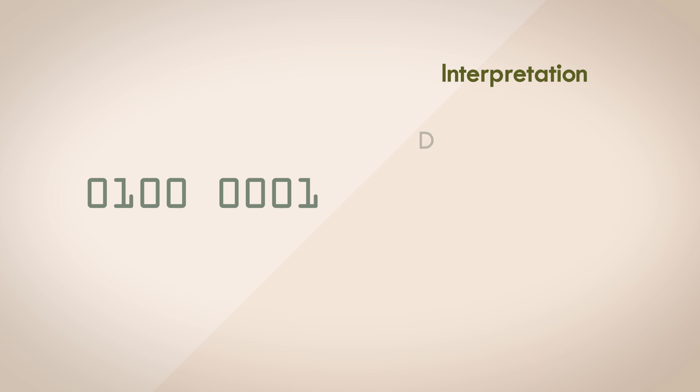Take this 8 digit binary number: 01000001. What does it mean? Without context, it means nothing. It's just one combination of 8 bits. It's meaningless. You can choose to give it some meaning, based on some rules. This number can be interpreted as the decimal number 65, or it can be interpreted as the English alphabet A, or it can be interpreted as a word, like hat. As long as your rules apply consistently across a set of binary numbers, your rule can be whatever you want it to be.